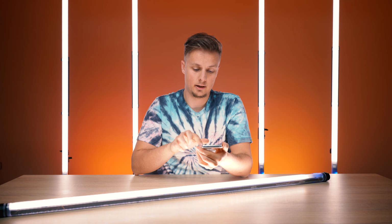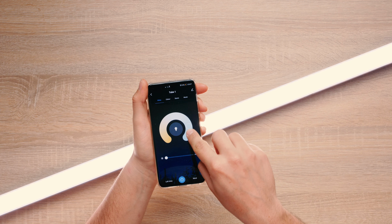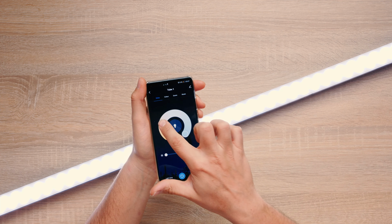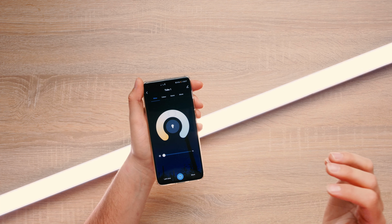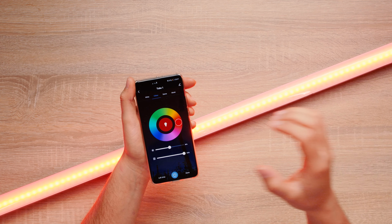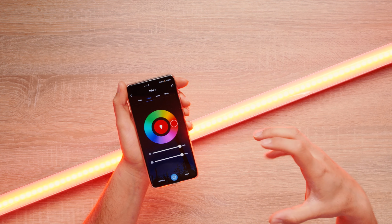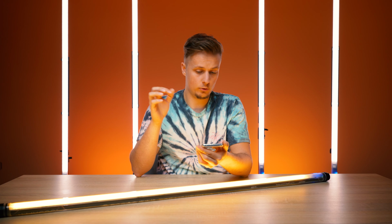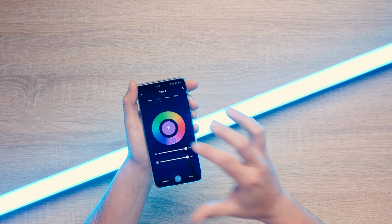So we can make it brighter, or we can dim it down to 1%. And we have the control over the color temperature as well. So we can go cool white, we can go warm white, and anywhere in between. So we can go back to the medium. And here you have color options, which is the coolest thing. You have the brightness control, you have the saturation control, so you can make it less saturated, but we're gonna keep it all the way saturated. Go to different colors. You have greens, blues, purples, all the colors you might want.